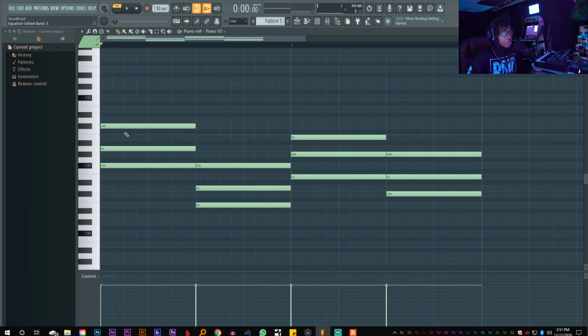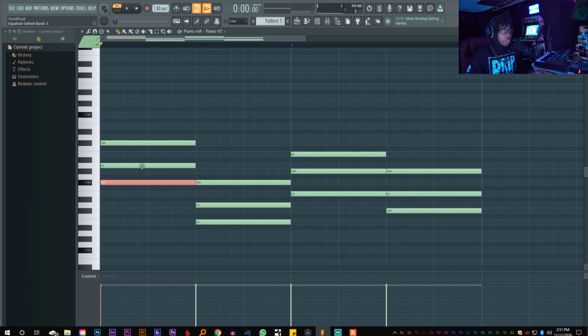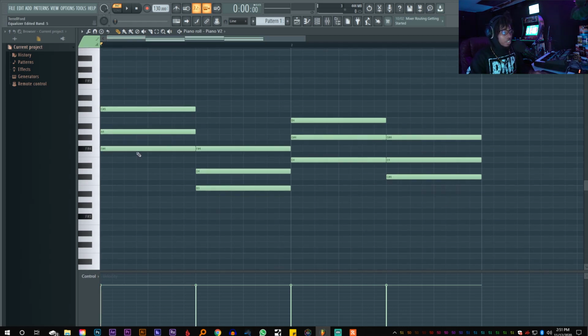So to better explain that, let's get into inversions. If I was to invert this specific chord alone, I would take a note and shift it up an octave. Remember, you can shift notes by holding control. You can drag it, or you can hold control, click and select it, and use the up or down arrow to move an octave. If you just want to move up one interval, you can hold shift and use the up or down arrow.